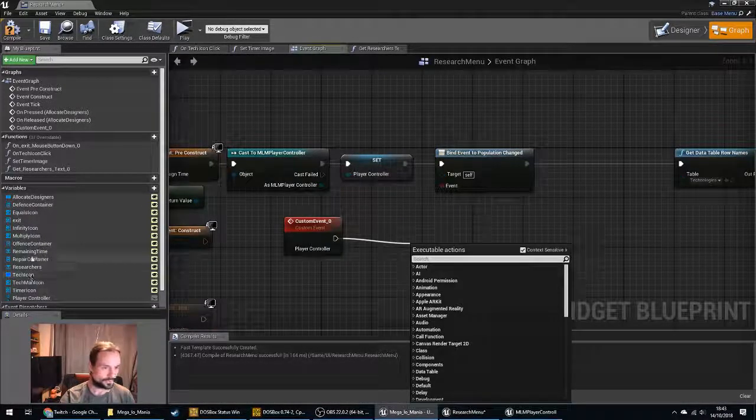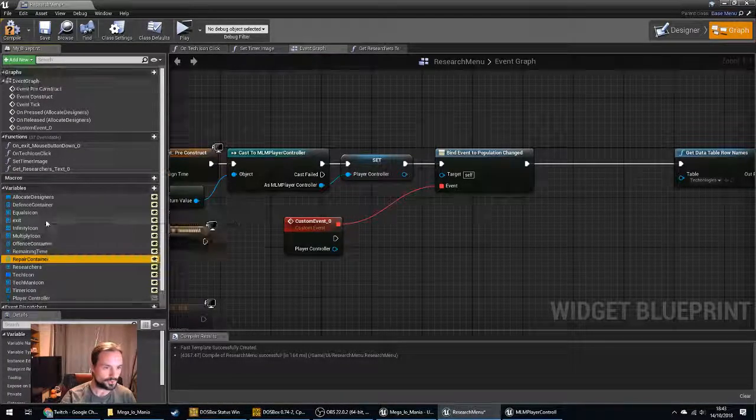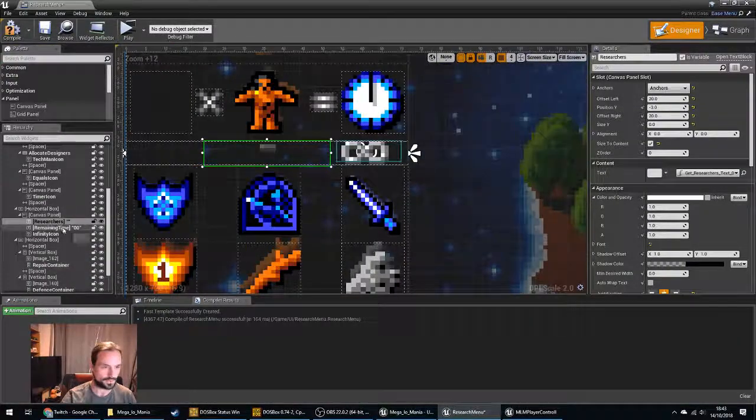And we want to set the researchers, as we've called them. So I think we'll change that again, just so that we're using the same technology. This will actually be allocated designers.